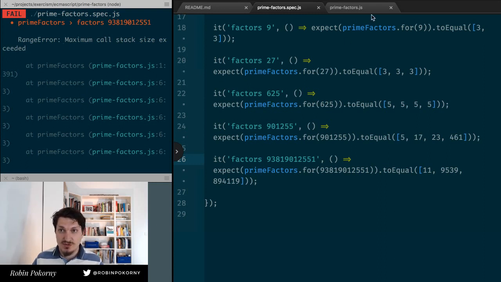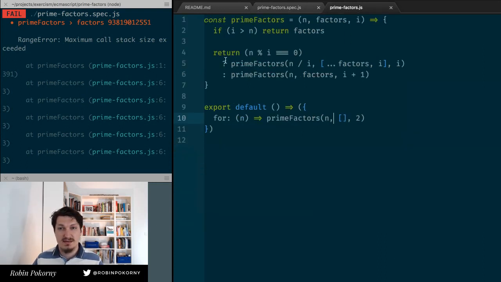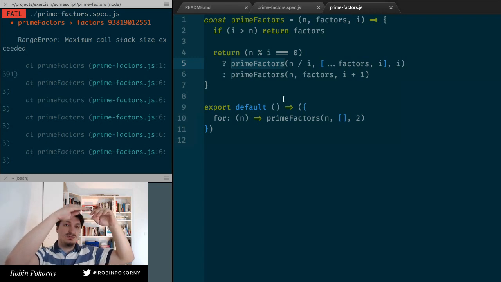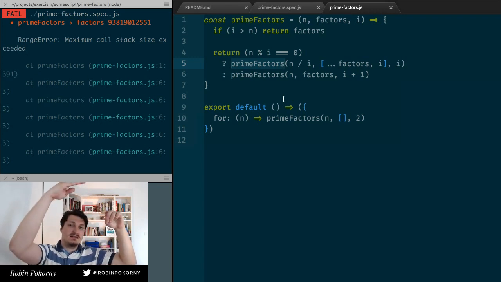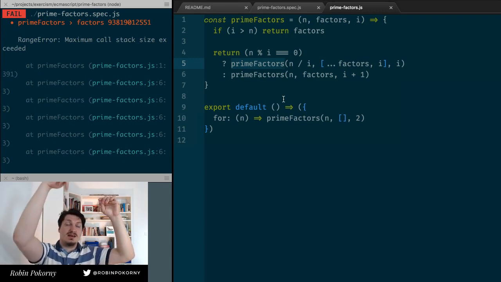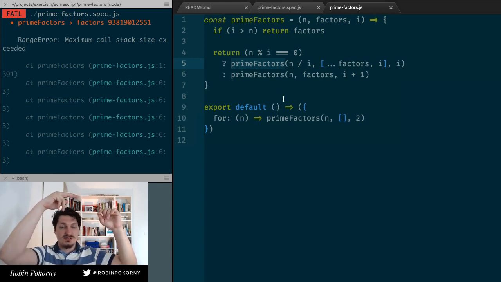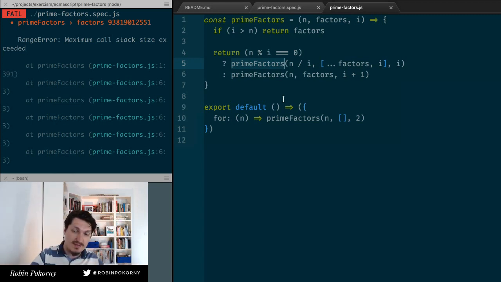Right, so what happens is that every time we run this function, prime factors, the JavaScript runtime adds this execution into something called the call stack, which is like a big queue of things, and it says you need to do this, and then this, and then this, and when this one eventually returns, you will go back through that, because we have here the return.